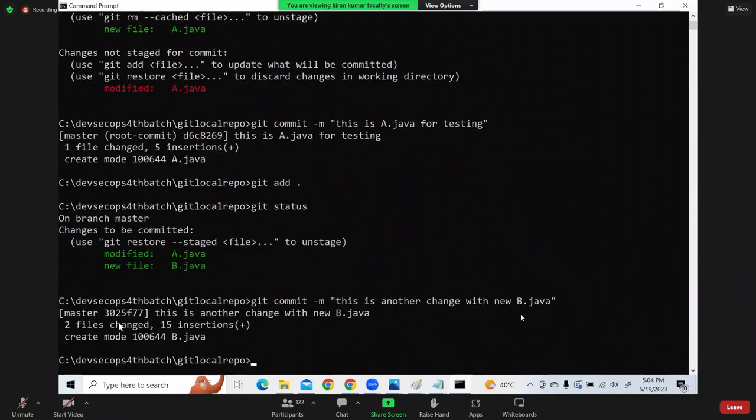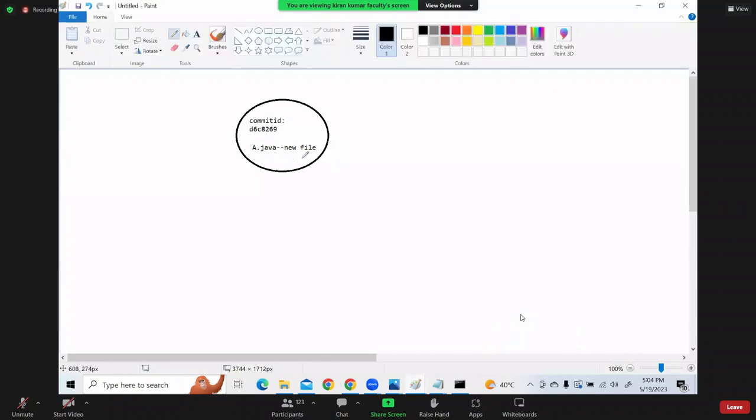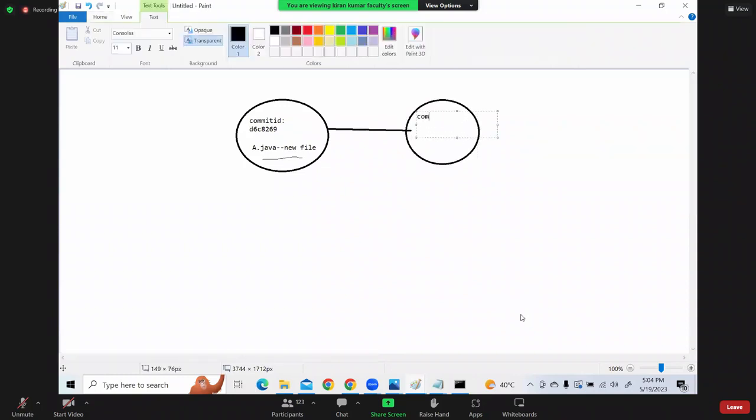Now you see this is generating another commit ID. That means this is my first commit, where in this commit I have A.java, which is a new file. Now this is generating another commit ID.